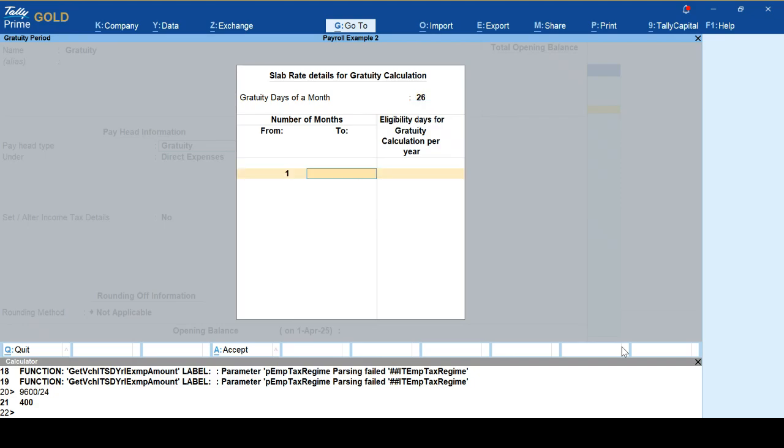And 1 to number of months, 1 to 120, it is 15 days. Eligibility days for gratuity calculation per year. And if it is greater than 121, then you can mention the other days also, but I am not mentioning here. Again, it is 15.